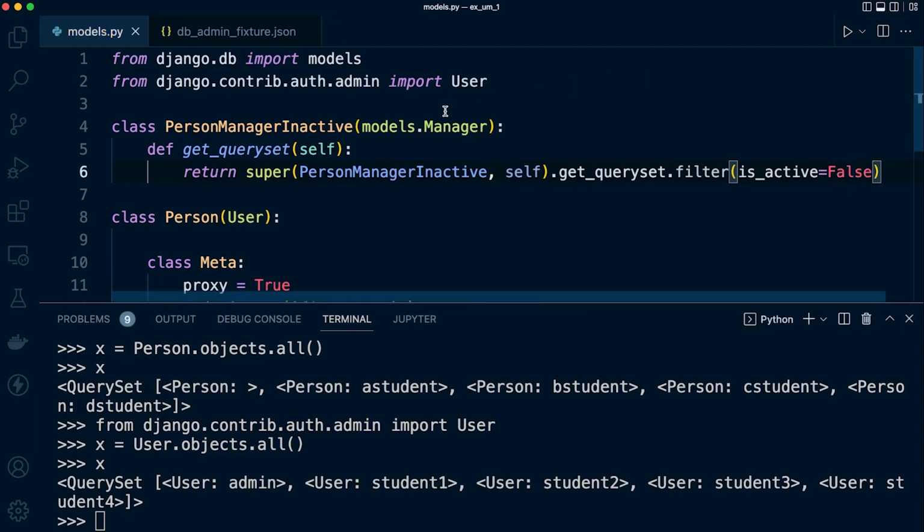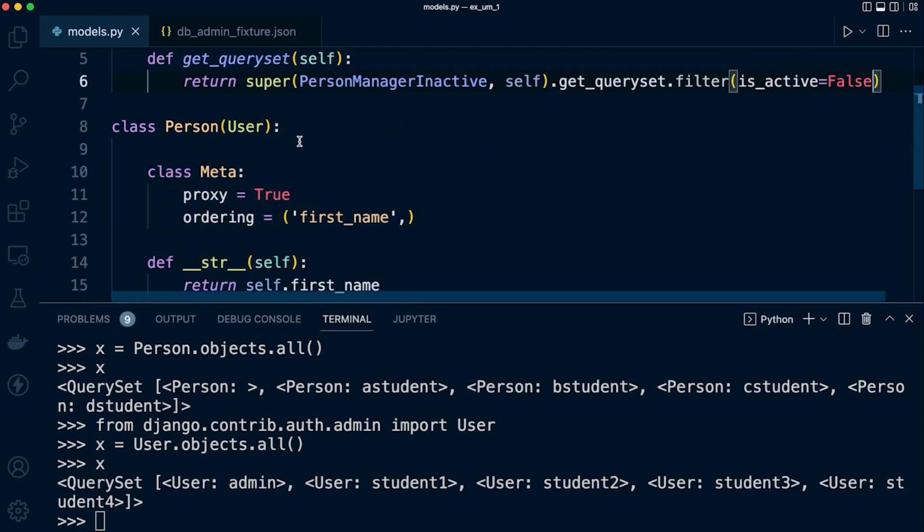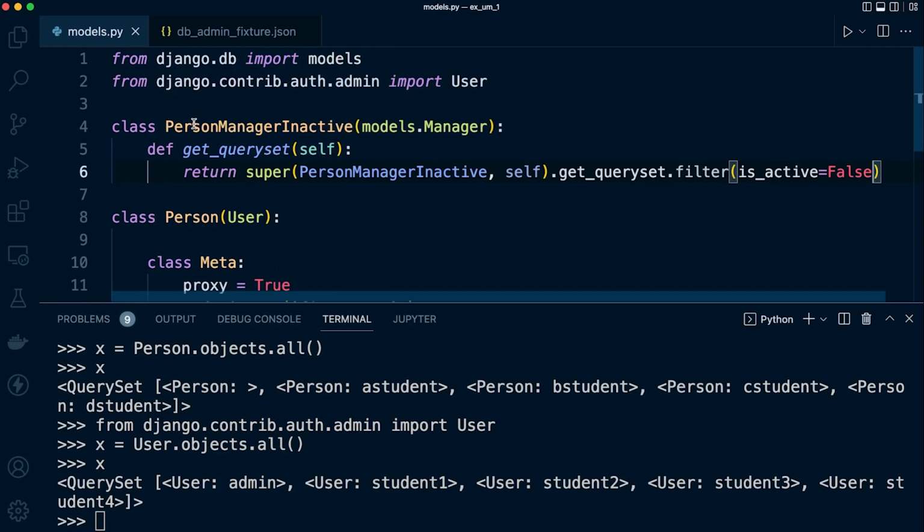Okay, so all I've done here is that I've added some new functionality in the default setting, if you like, for when we grab data from the database. So when we use the person model, when we use the person proxy model now to access user data, if we use this manager within our proxy model, the data that returns from the database, we're going to filter it. And we're going to check to see if the user is false or not. So if the user is false, you can see we've created a filter that's going to return all the users that are set to false.